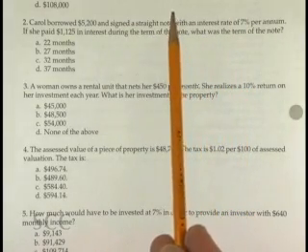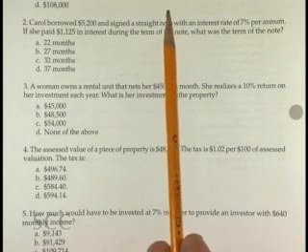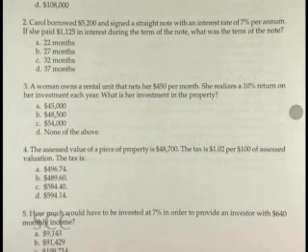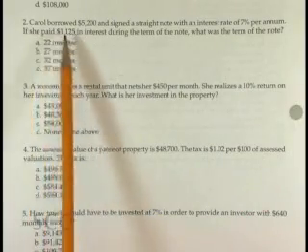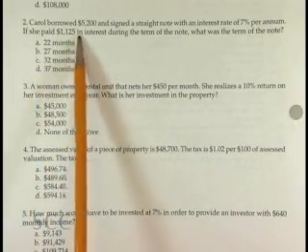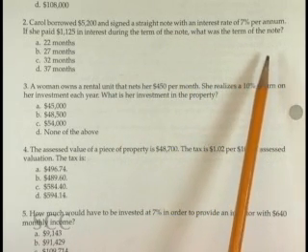When we talk about a straight note, it means there is no compounding effect. Essentially, when she borrows the money, all she is ever paying is the interest on the money year in and year out. At the end of the term of the loan, she still owes $5,200. So she borrowed the $5,200 and signed a straight note at 7% per annum. If she paid $1,125 in interest during the term of the note, what was the term of the note? How long did she run the note for?